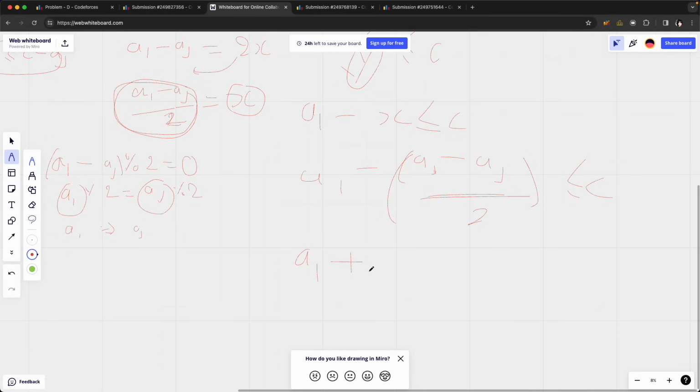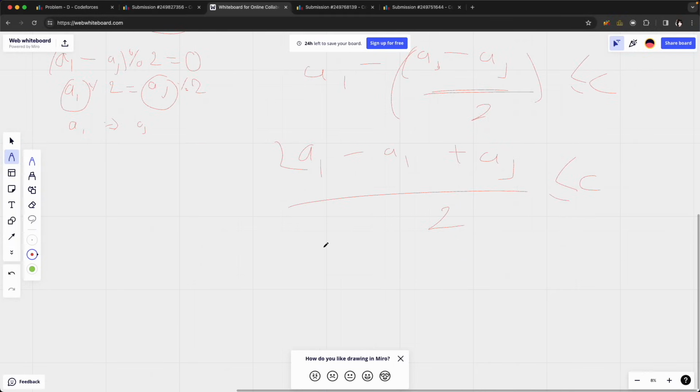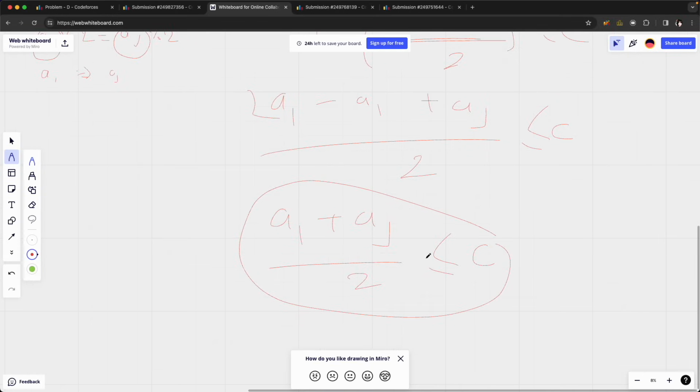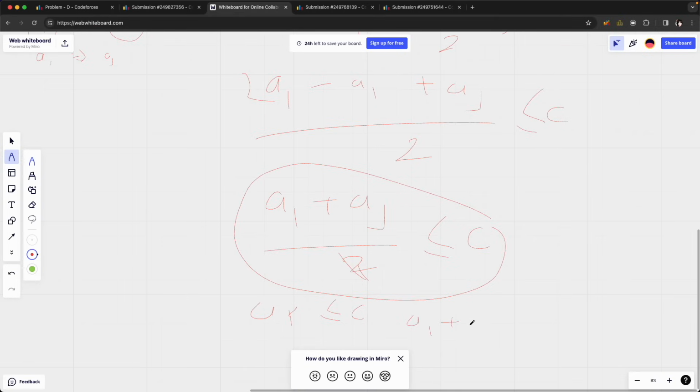And ai plus aj divided by 2 is smaller than C, and we can clearly see that this inequality is always right because ai is smaller than C, so ai plus aj is smaller than 2C.